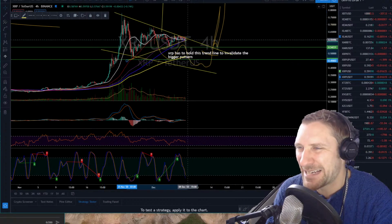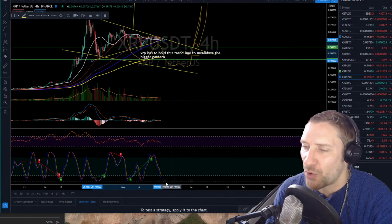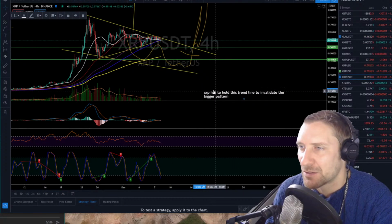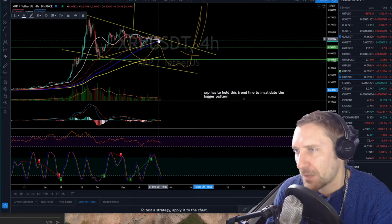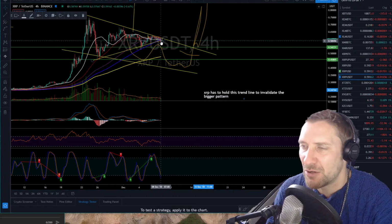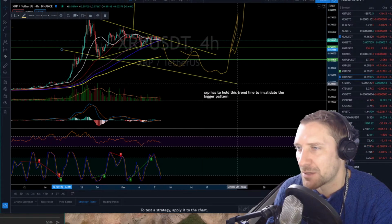That was a tiny dip. It really didn't affect everything too much. Stokes are about to form low. When you're coiled and the Stokes are getting low, to me, that is an indication that things are going to fly. Again, when we were here, it looked like we could come back down to the bottom of the pattern. And we still could roll down and come back here to the bottom of the pattern. Right? This is something that's possible right now.